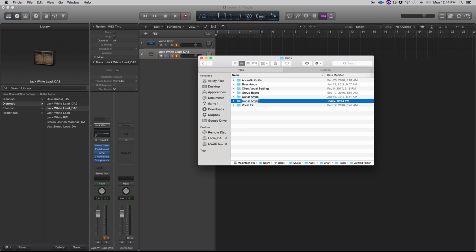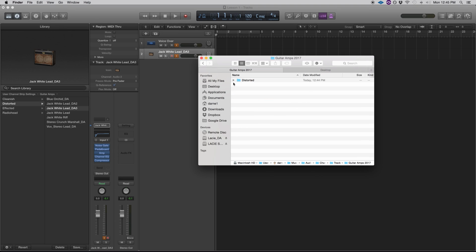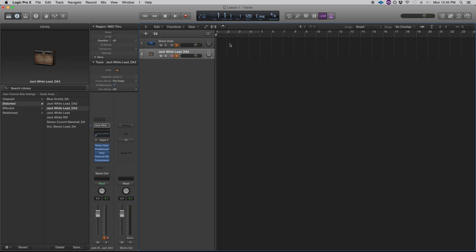Let's say I want to create a whole new series. I'll call this 2017, and I could create a new folder like that and start moving some of my presets under there. I could take this whole distorted here, copy and paste it here, and so forth. So it's a great tool to have everything organized, because that way when you need it, you can find it quickly.